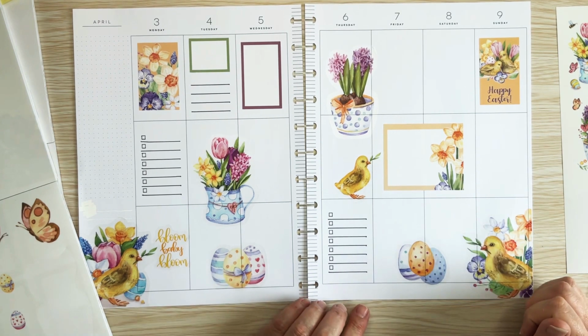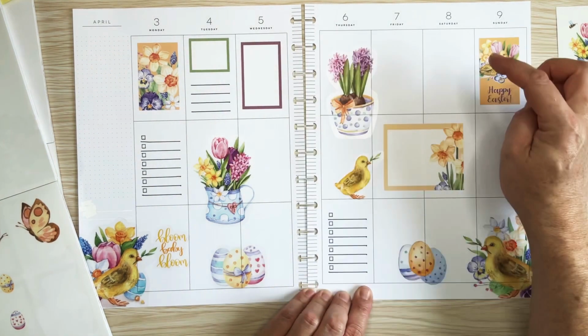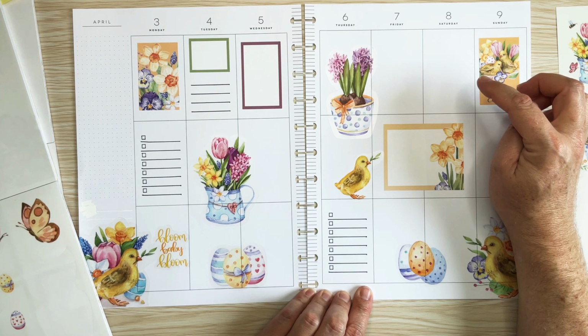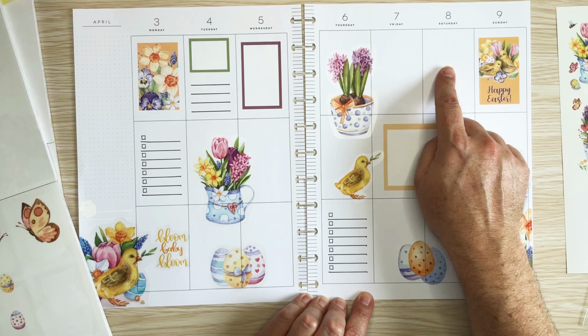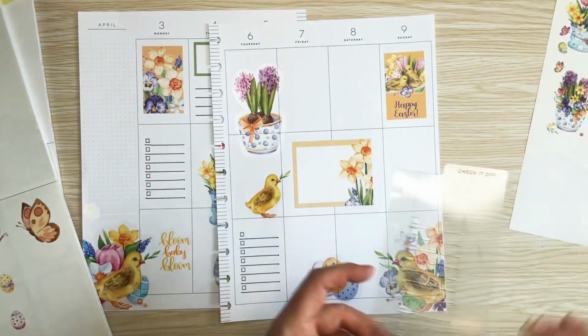Okay, and then I kind of feel like I want another one of these over here somewhere. Maybe, do I want it over here? And then another checklist here. Why don't I do one more checklist here? Why not?